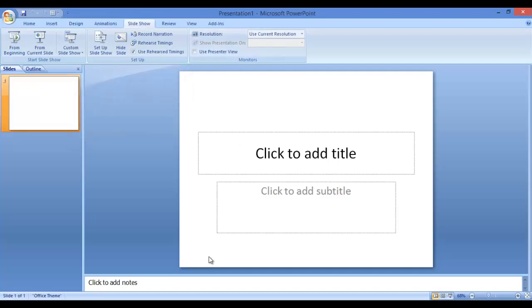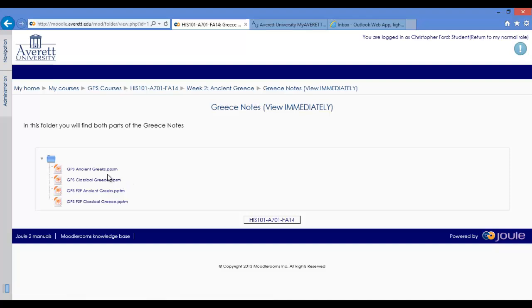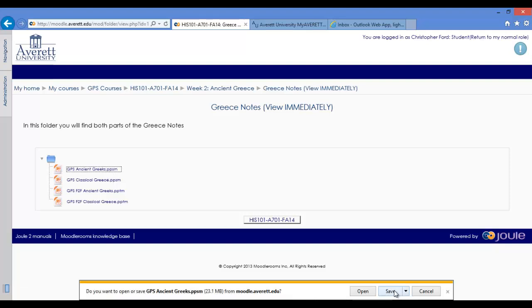Now, other PowerPoints, though, are going to have this PPSM designation, meaning that they are PowerPoint shows. The biggest complaint I've had from students is that they like to actually have the PowerPoint in front of them. They like to print them out so they can make notes in the margin. And the PowerPoint show won't allow you to do that. Well, there is a way to get around that. I just wanted to tell you really quickly. I would do both, but sometimes I'm limited on space for these weekly folders. But essentially, in Internet Explorer, you click on the PowerPoint show and click on Save. And you're going to save this show.